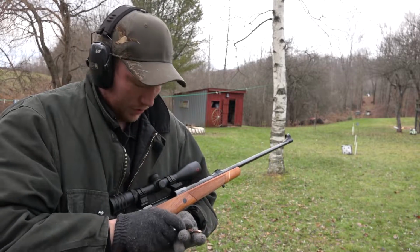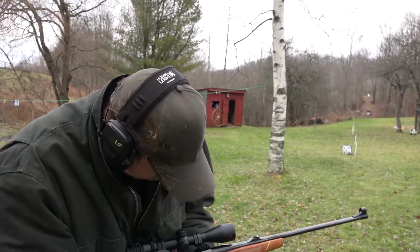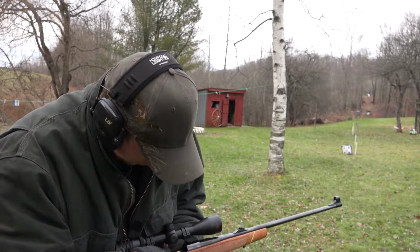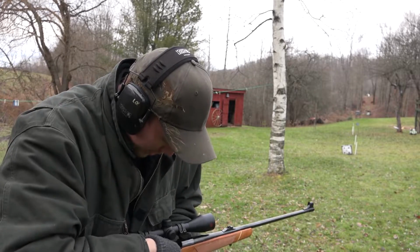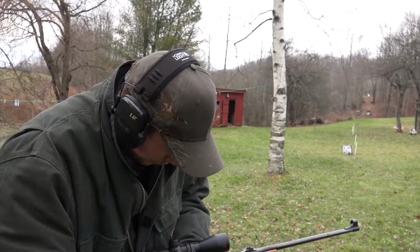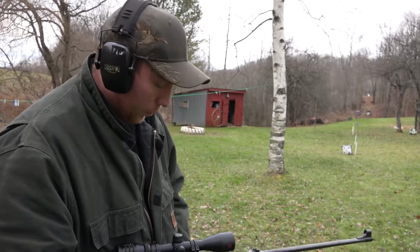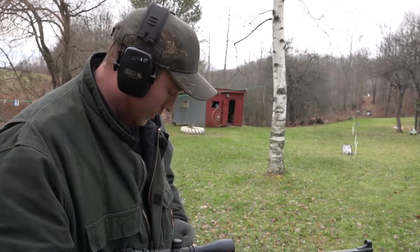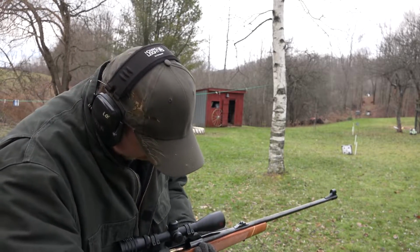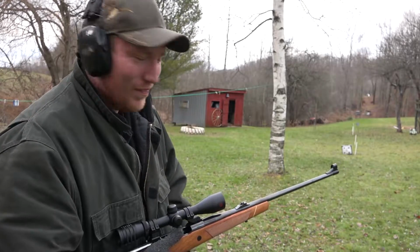It says top load magazine here. It's a little awkward for me. I'm not quite used to it, especially wearing gloves, but it's pretty damn freezing out. So there we go. By the way, in case you're wondering, this does hold 5 plus 1, so pretty good capacity there. This assault rifle, guys, look out.